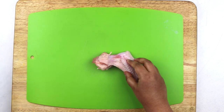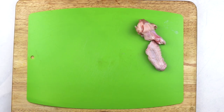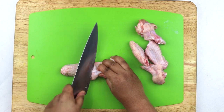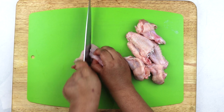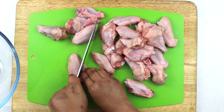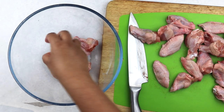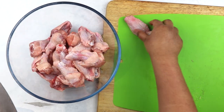Preheat the oven at 200 degrees Celsius fan and grill. Prepare the chicken wings by cutting at the joint to separate the drumettes and the flats and then set them aside. It's actually surprisingly easy to cut through the cartilage in between the joints — it doesn't really require a lot of effort and a sharp knife can slice right through it. However, if you find yourself trying to cut through a bone, just readjust the placement of your knife to find the cartilage and it should work wonderfully.